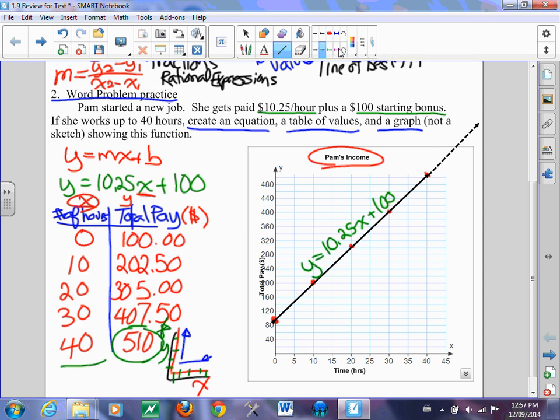Here's an example, ladies and gentlemen, where the relation or the function in this case was given in words, and we had to display it in 3 different forms. We displayed it in an equation, in a table, and then in a graph. And that's something that if you can make connections between each type of relation or type of function, you're going to do well in this unit test.